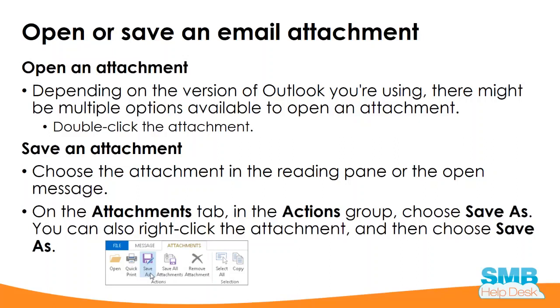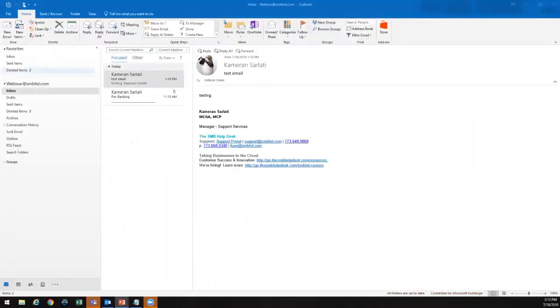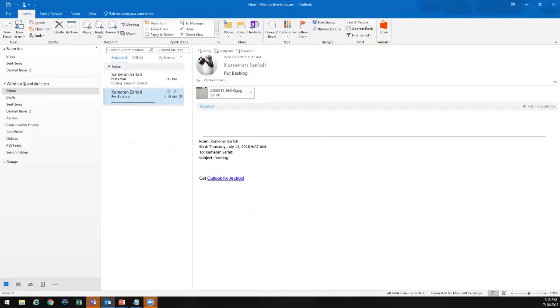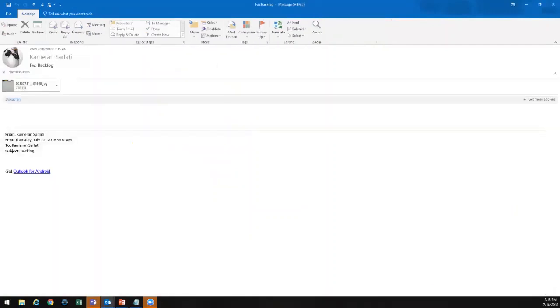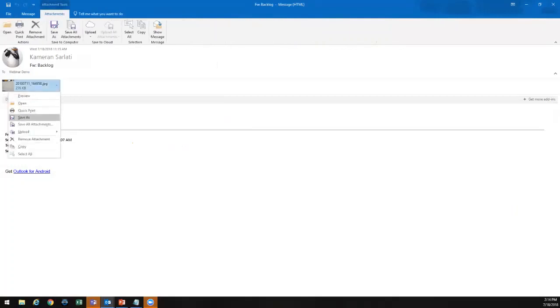So again, let's just jump over for the quick demo side of when we get an email and what our steps are there. So if everyone can see, I have an attachment here. I get into this specific email, and you have the options for this document of what do you want to do? You want to save as? You want to save it as attachment?